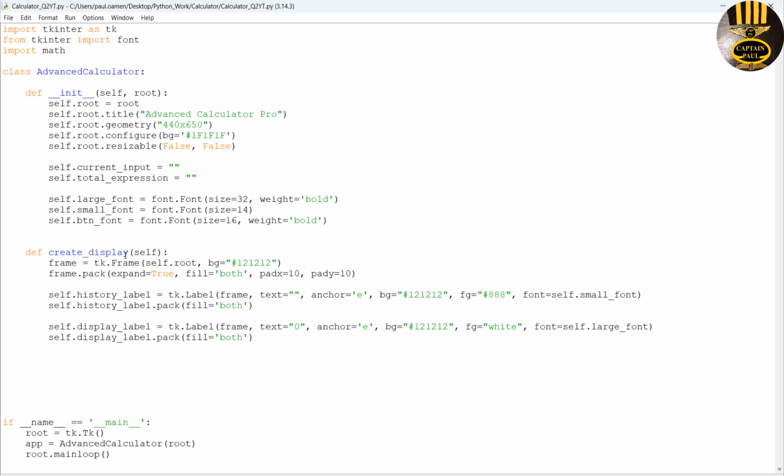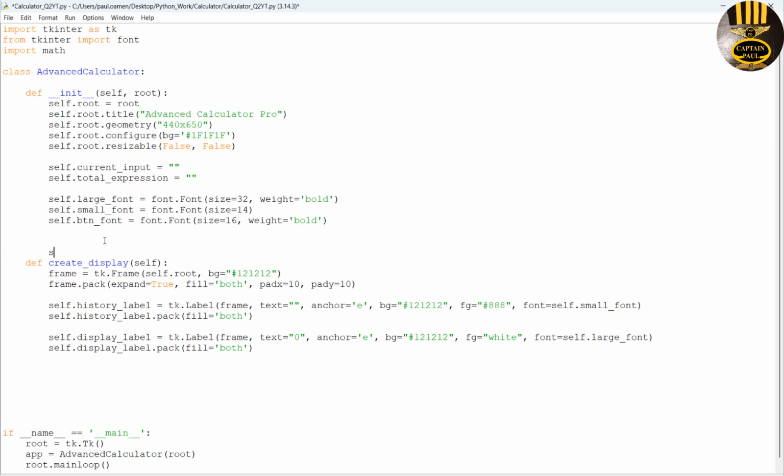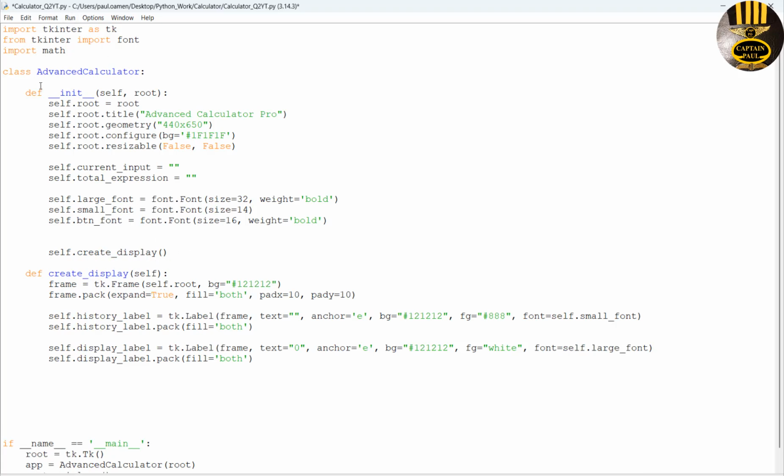So I'm going to call this function here. So let's come up here and just self dot create. I've just called my function self dot create underscore display. So if I run it now, you guys should be able to see.